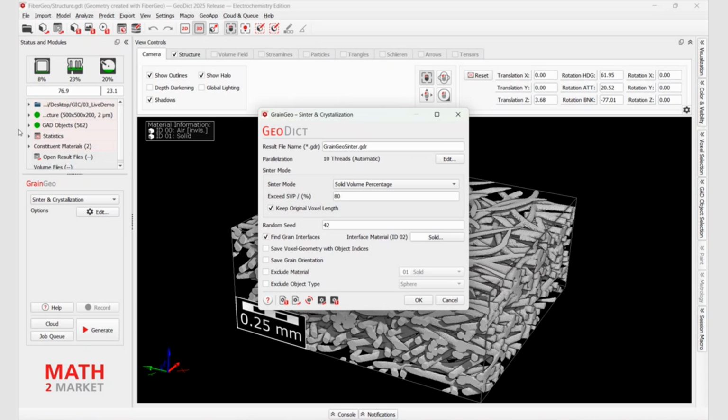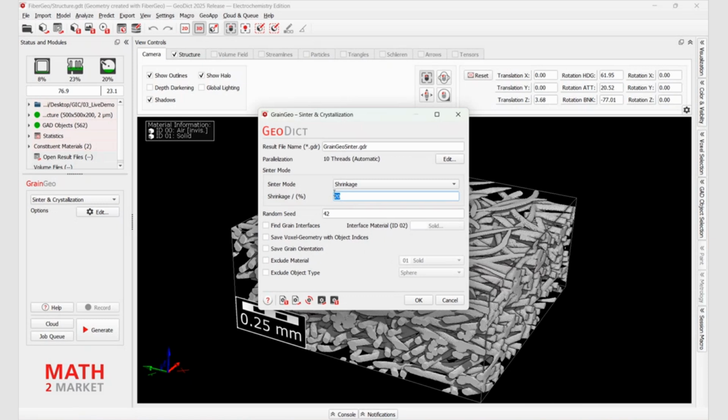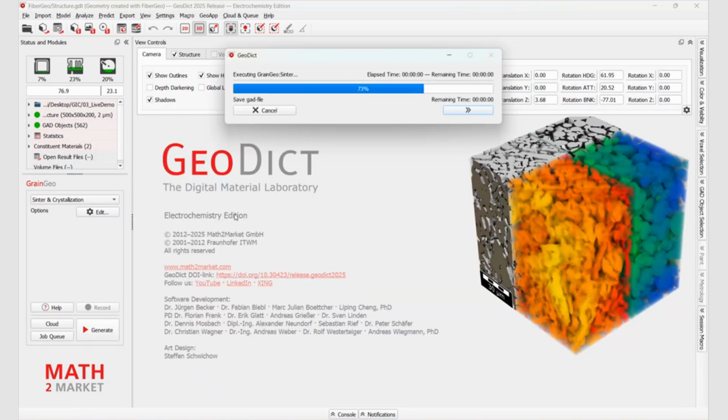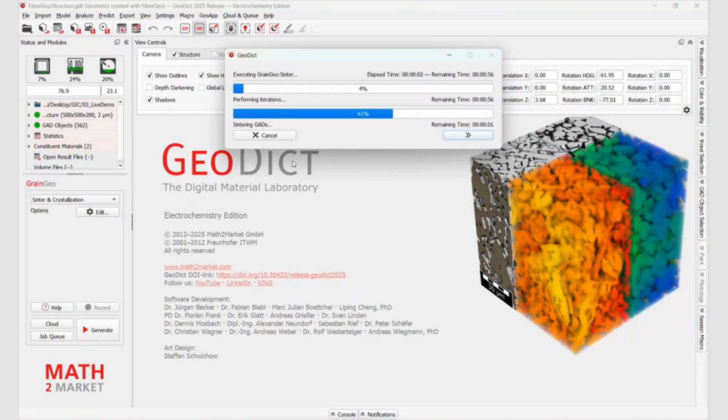Yeah, so that's the effect, and I can set this to a shrinkage, and if I say it should shrink by 10%, it will compute for about 40 seconds, and as I said, it will keep the grammage but reduce the volume. It will keep the same voxel size, but the same amount of voxels, but reduce the voxel length and make all the fibers a little bit thicker and glue together, and then it mimics a little bit the effect of a sintering process.